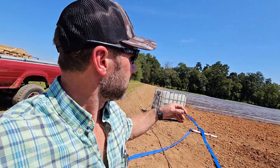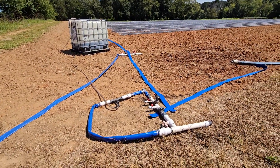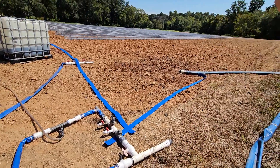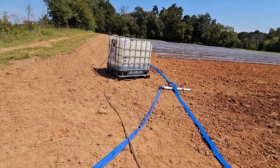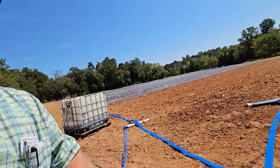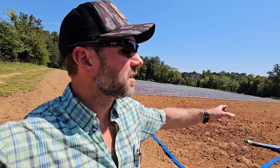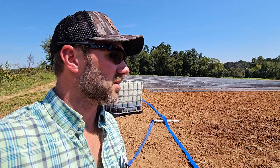I've got a lot to do yet — I've got to put my signs up and hook all this up. This is my infield injector. I'm not going to inject vapam down at the creek; I don't want this stuff anywhere near the creek. I inject it at the site because I'm still watering all the other crops on the farm — I don't want this mess running through my irrigation system. And I just don't want this poison down at the creek.